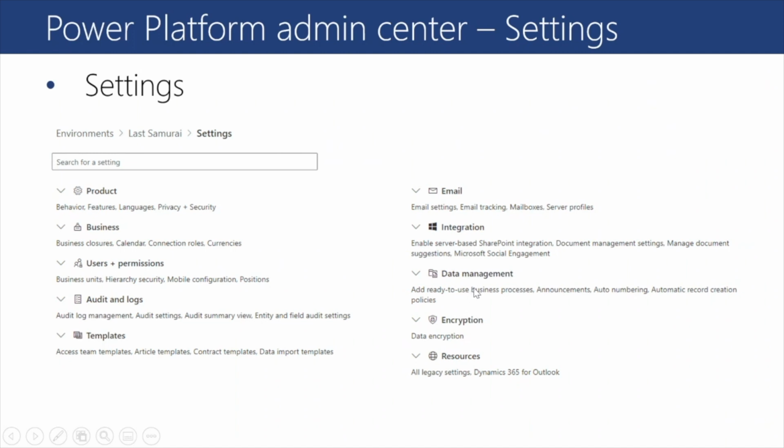You can install sample data, and you can also set up duplicate detection rules for integrity of your data, or even further, you can launch a bulk deletion job to delete your old data or your just stale data.